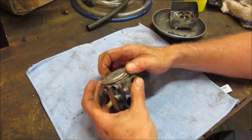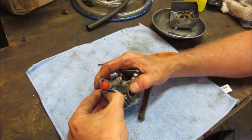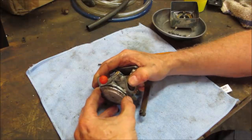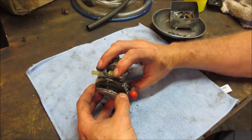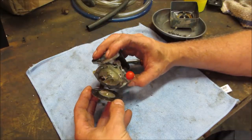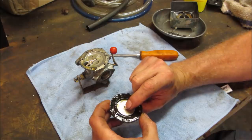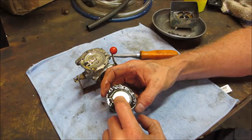It may be stiff. Usually what happens is they just stiffen up and they don't function anymore. Same is true for your little weed whacker carburetors. It's like half released from one side and half released from the other. Let's see who wants to play. We're almost there. Then there's your needle and seat, and it pushes on this diaphragm and allows so much fuel. That actually is pliable. That's nice. Good, we didn't put any holes in it.